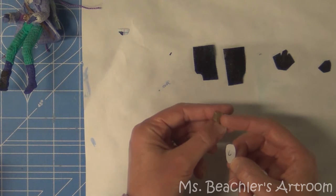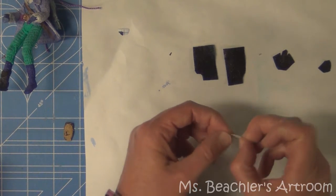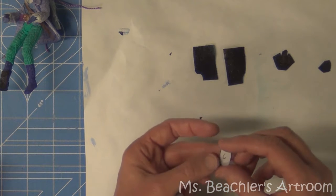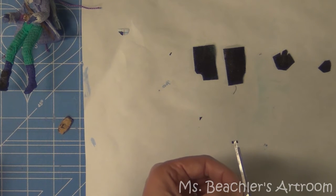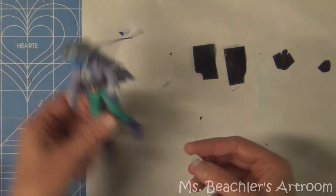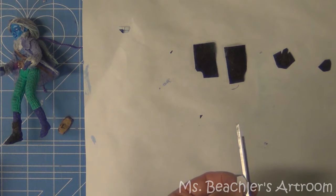This is the outer sole that we drew and cut out on the textured cardboard. The inner sole can just be really thin cardboard or thick paper or something like that, and you want it to be a little bit smaller. So I'm going to trim this down just a touch more. It doesn't have to be exact. It just gives your shoe something to be adhered to. So this is going to go underneath this foot. We don't want it extending out very much.